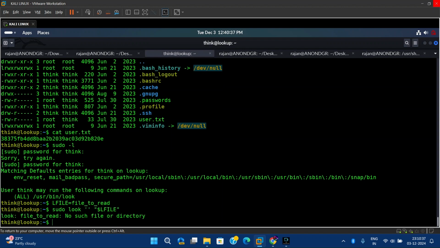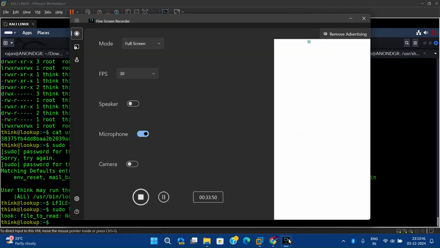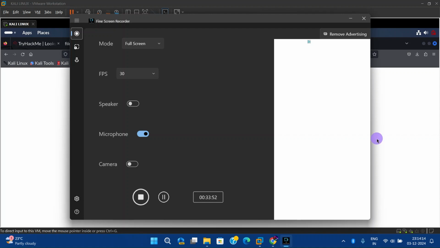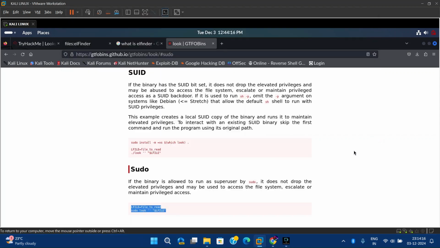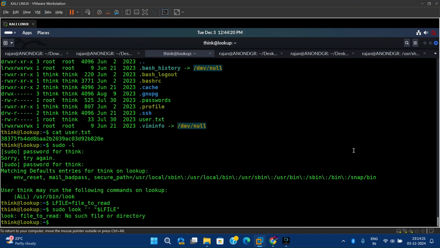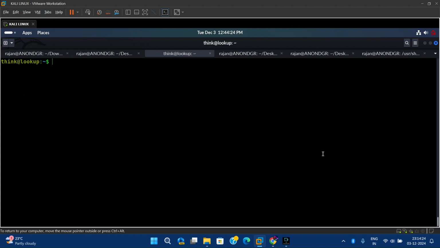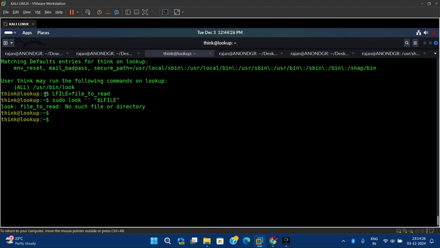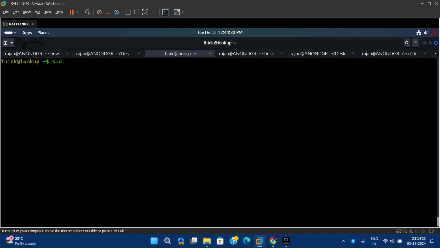But I think I did something wrong. Let me just check. So basically these things may not work in some cases, because I have to do it manually. So let me just copy the command path and use the command sudo and paste it.